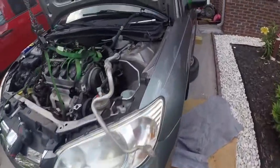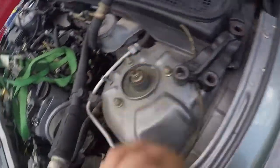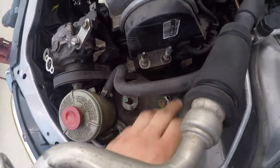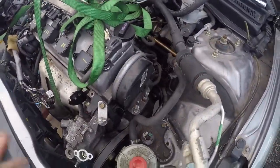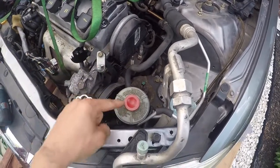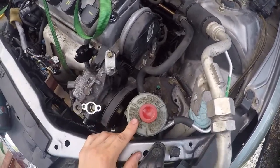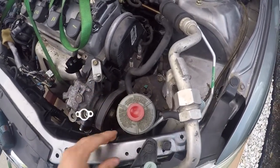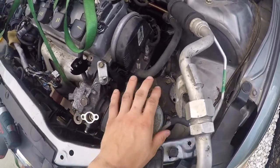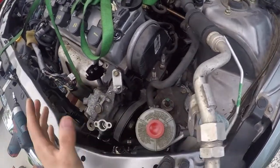And then of course on the other side, that engine mount. We got one piece right here, connects with this bolt and the two engine mounts right there on top. So now, since I've disconnected everything, the only thing that is still connected is this reservoir, power steering reservoir. And so that's perfectly fine. I'm just gonna slowly lift it off because it does have a little bit of fluid in it. I try to drain as much as I can, but it's still dripping a little bit.